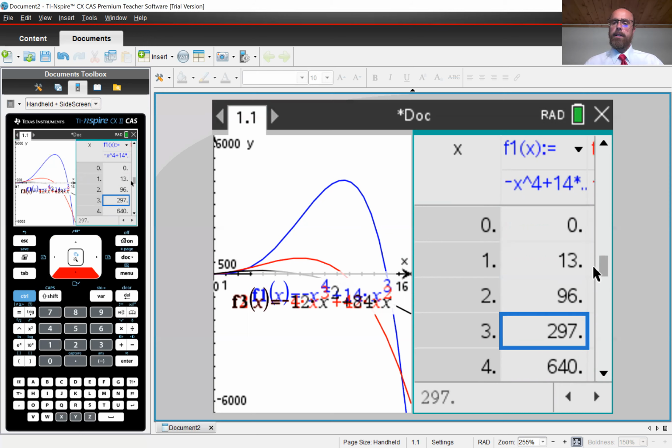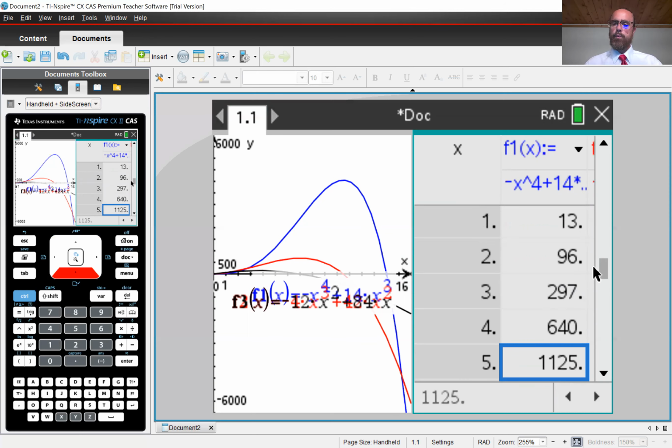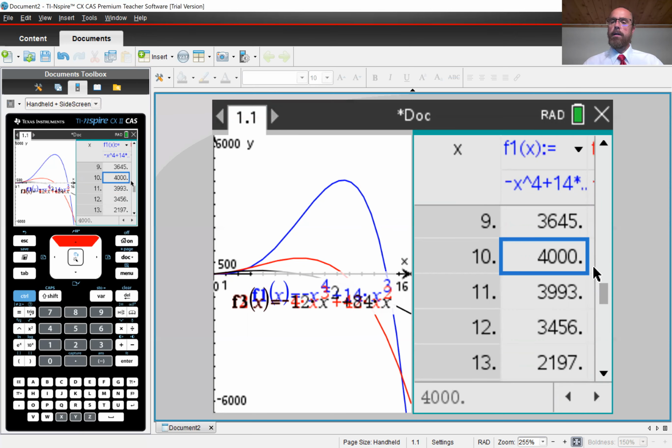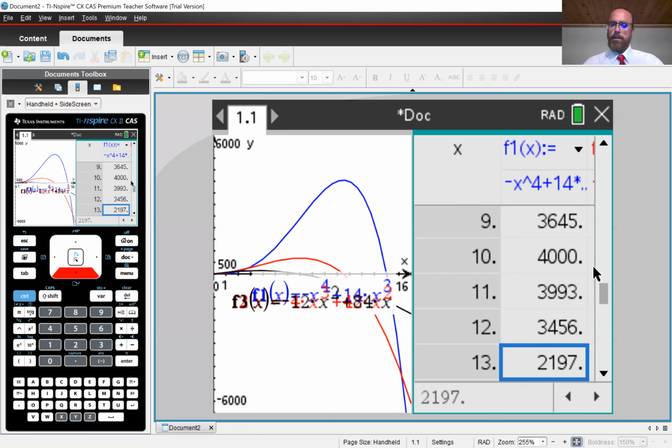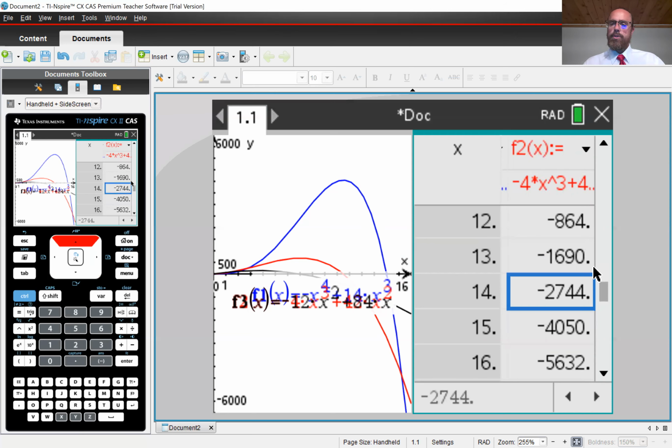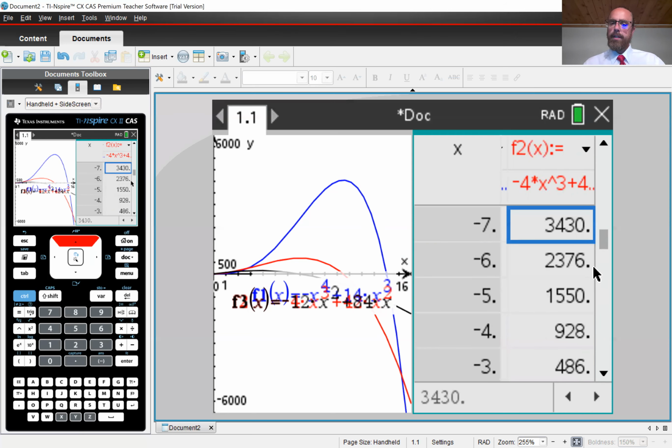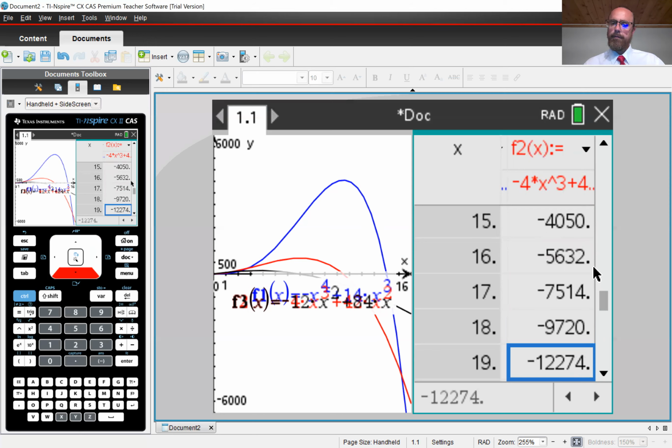See, climbing up. So I'm going to record all these y values all the way up to 16. I definitely see that I've got a maximum value near there at about 10. And then at 16, it's descending quickly to really large negative values. Switching over to the velocity function. Again, I'm going to head back to not that far.